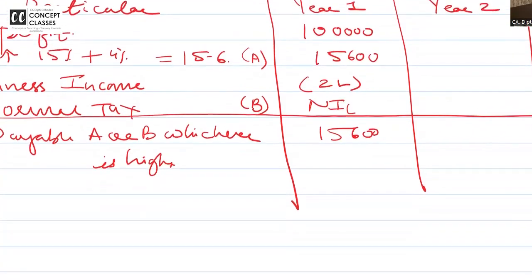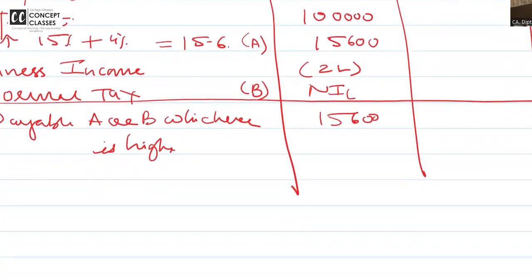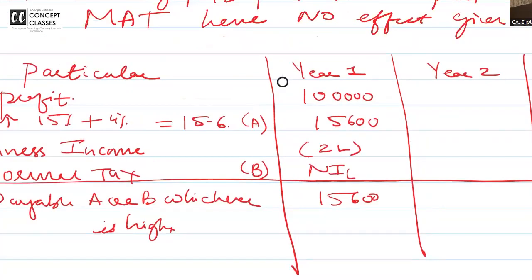That easy this was. But might be, dear students, if you have not got because of the presentation, you can check it now. Next, what is the book profit? 60,000. Quickly, 60,000 into 15.6%. 9360. What is my regular business income in the second year? 150. In that, can I set off 2 lakh loss? Yes. I mean, say 2 lakh up to 1.5 lakh loss. Can I set off 1.5 lakh? So what will be my normal income?